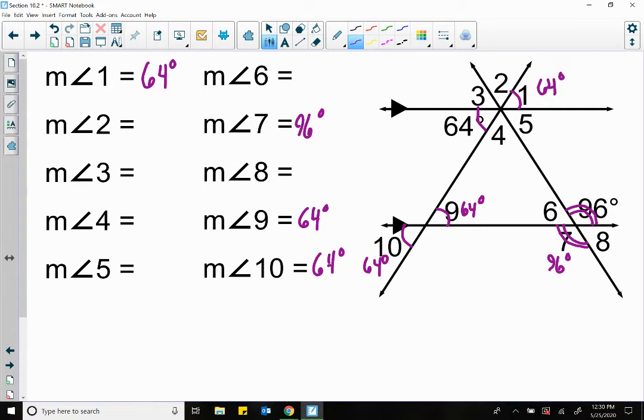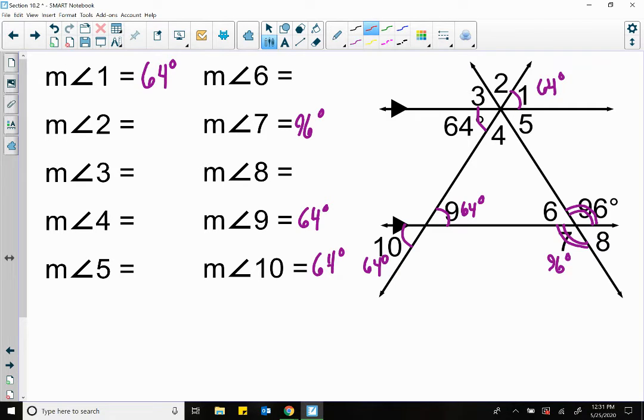Okay? And so these are what we know right off the bat. These are what I call simple angles, using vertical angles and corresponding. Or if you notice that the 64 degree angle and angle 9 are alternate interior, you could have also used that. Lots of ways to get at this, but again, remember how I said in 10.1, it's important that you know some of those vocabulary words, because that gives you access to the picture.